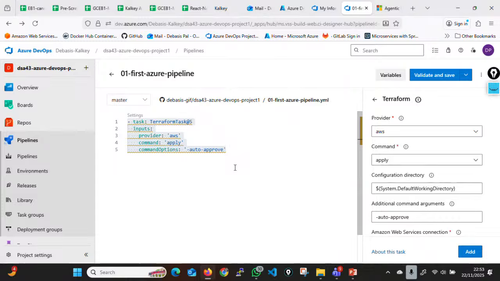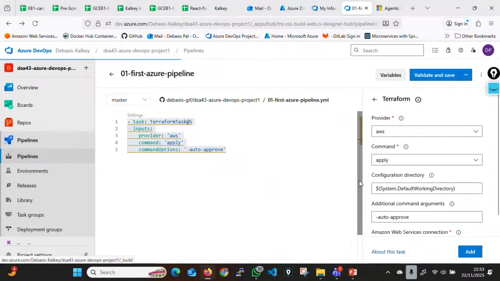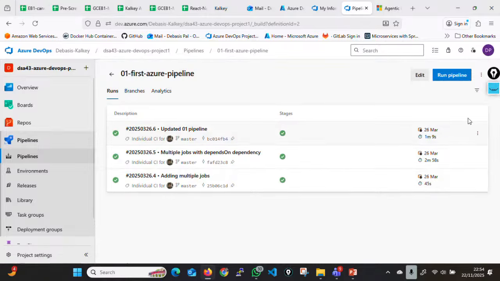Yes, sir. So thereafter, you will save, and then you can run it. And if you run it, I will say leave, because I don't want to save it. I do not have the VM image, so it cannot work. But you can create a new pipeline, or you can select this pipeline and you can run the pipeline.